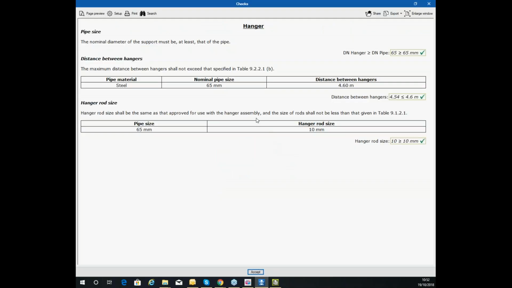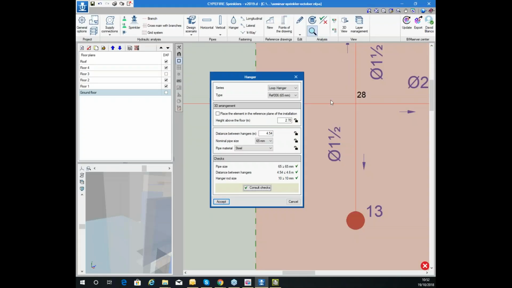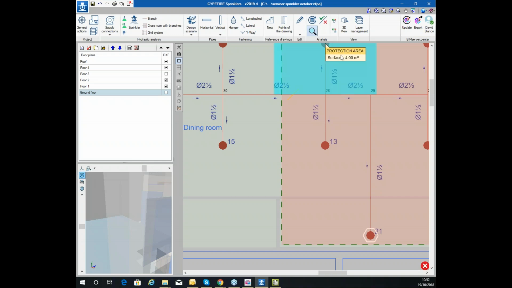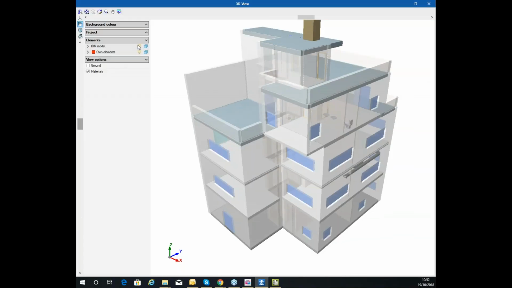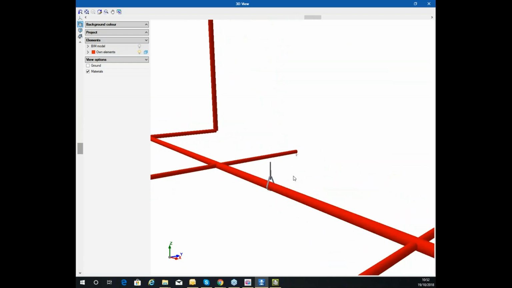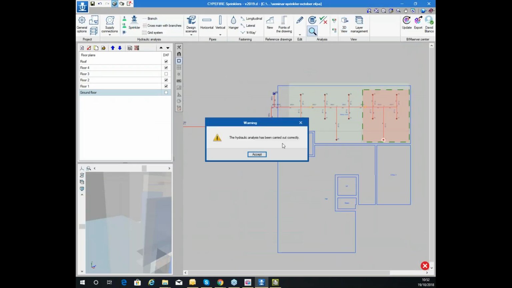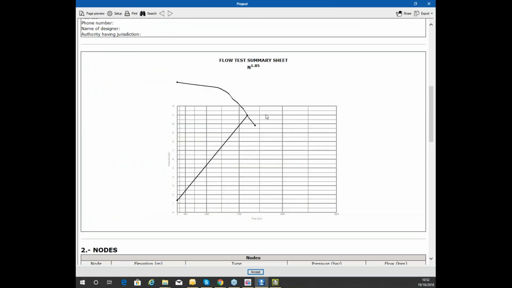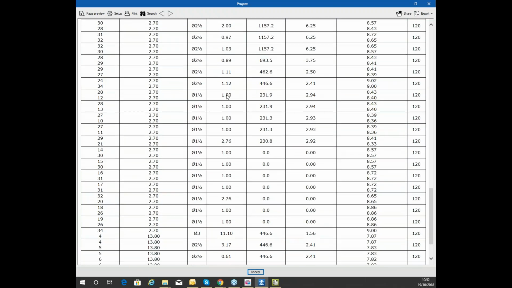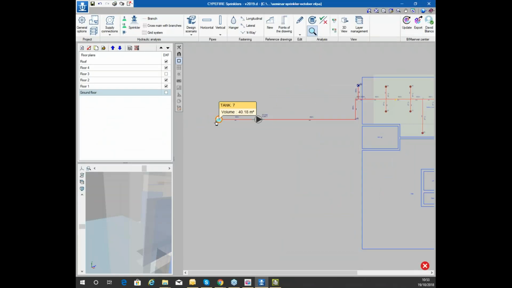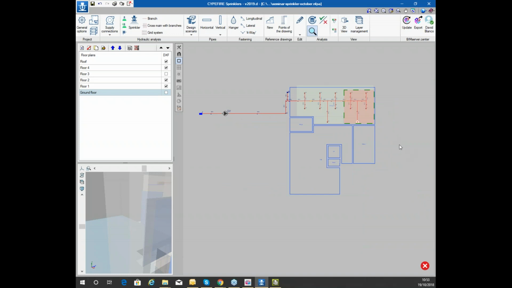Okay, and here you can consult the checks according to the NFPA regulations, the same as the other points: geometrical points of the sprinklers, the calculation for hydraulic pipes, and you can update results in order to modify. If we refresh the 3D view, we will see the hangers also in the 3D view, and we can also estimate and make the quantities of the hangers. Okay, so this is more or less the main utility of the software, how to create a hydraulic design: the flow test, the hydraulic analysis, and all the elements of the hydraulic network. So here there is an error of the tank. We must update the capacity or the volume of the tank.